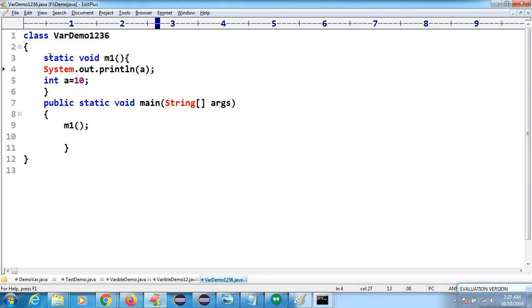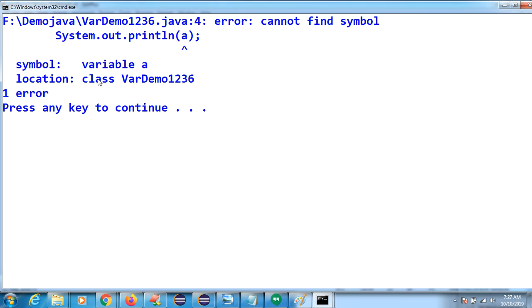Why is the error coming? The method is executing in sequential order from top to bottom. So when you call this method, the compiler goes to M1, and when the control comes to line number 4, the compiler is not able to find this a, because you have created the variable after the print statement. So you cannot do it like that. This is the rules of the local variable.